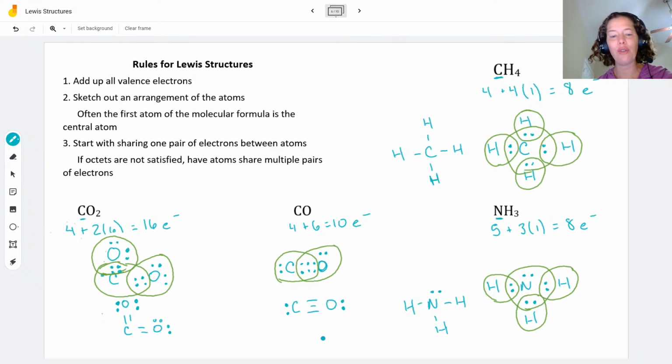Again, this ties into formal charges. But check and make sure, have you used 16 electrons? 2, 4, 6, 8, 10, 12, 14, 16. Yes. Does everybody have 8 electrons? This oxygen has 8, carbon also has 8, and this oxygen here also has 8. So this is also a valid Lewis structure. And we are going to run into this later as well, where there might be multiple versions of valid Lewis structures. Okay, any questions about this? Nope, let's keep on going.